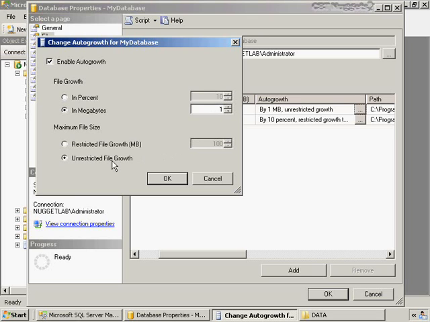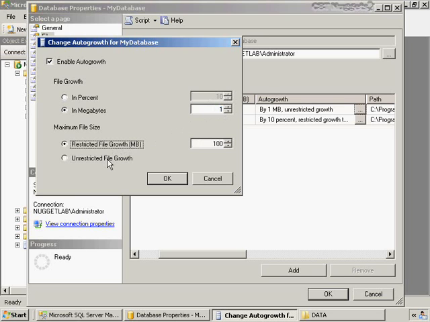This isn't a great default setting for most production databases because growing the file takes SQL Server a little bit. When it has to do that, nothing else can really go into the database until SQL Server gets this file made bigger. Probably a better one is to say, well, if we fill it up, let's grow it by, I don't know, maybe 10 megabytes, or maybe grow it by 10%. Something a little bit more practical and production related than just 1 megabyte. You probably want to restrict the file growth. Your maximum file size might be huge, but you never want it to be bigger than the physical disk space it's sitting on.